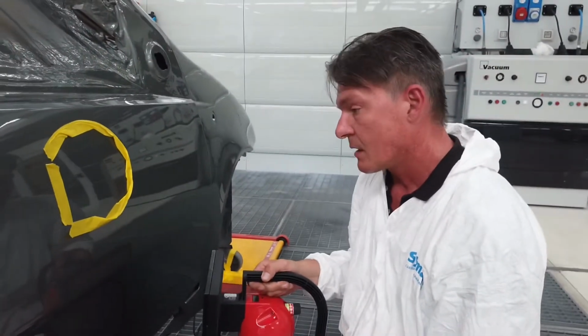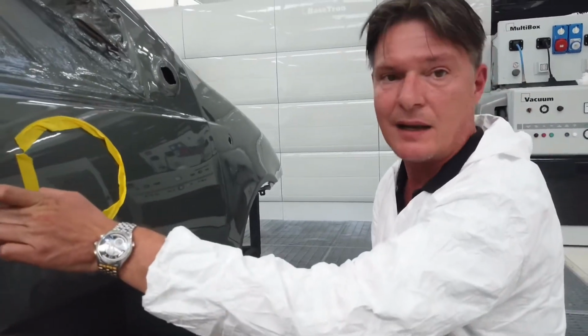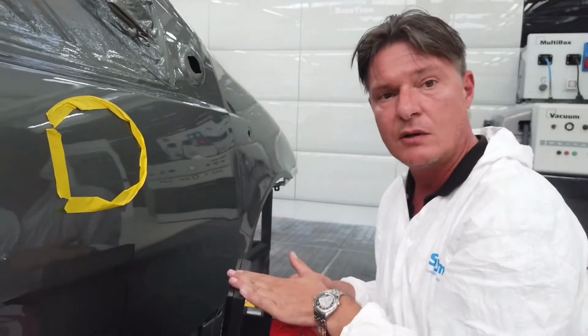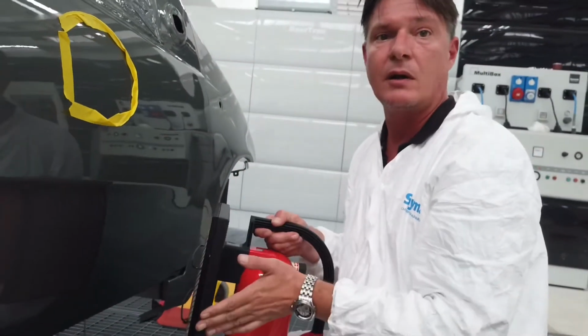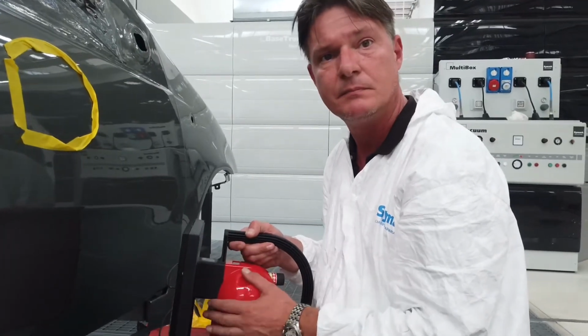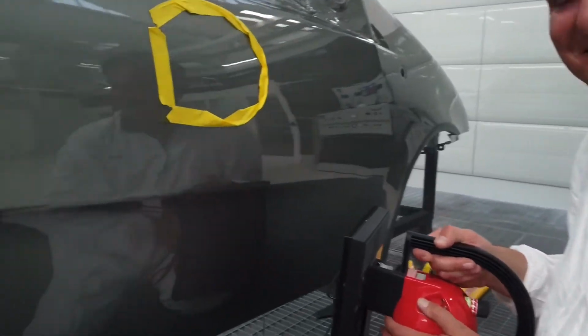Have you got another tip? Where else can this product be used? We're still working on a metal panel. It's a door, so it's a metal panel. We can use the Drytron the same way, for example, on a plastic bumper. Same temperature, same distance, same time. And no effects to the plastic bumper? Absolutely no. Fantastic. Great.